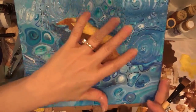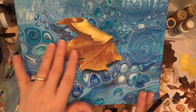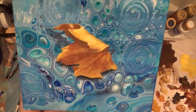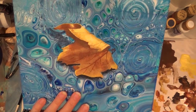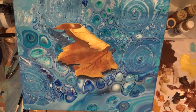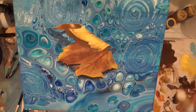I want to make this video super long, and I already put all the colors, but I want to put another coat of the color because there are some areas that still show the background. So I'm gonna do that, and before I do it, I'm gonna put a tiny bit of the sky blue that I have with some white, and I'm gonna put a tiny bit of water on top of those two.